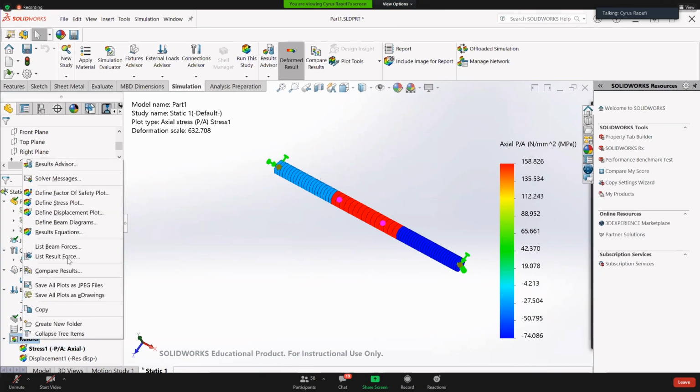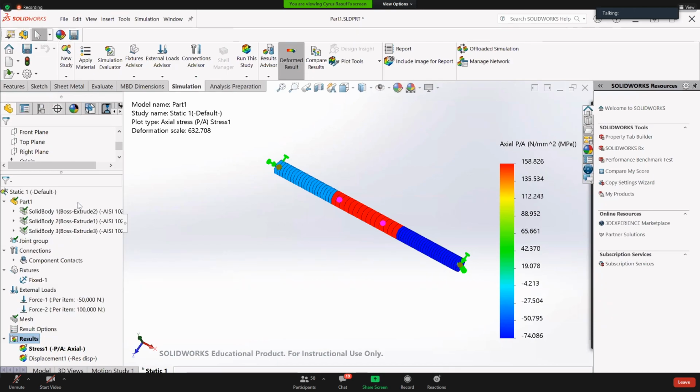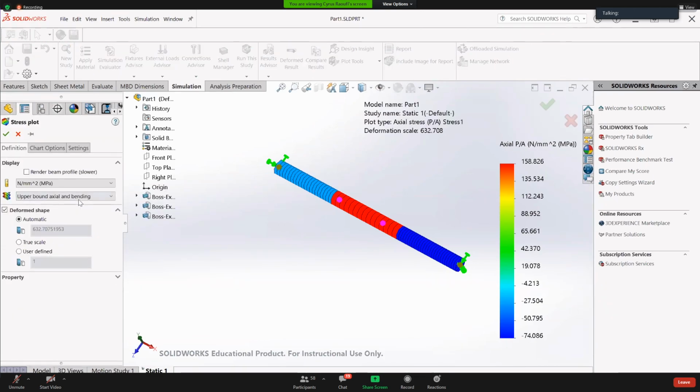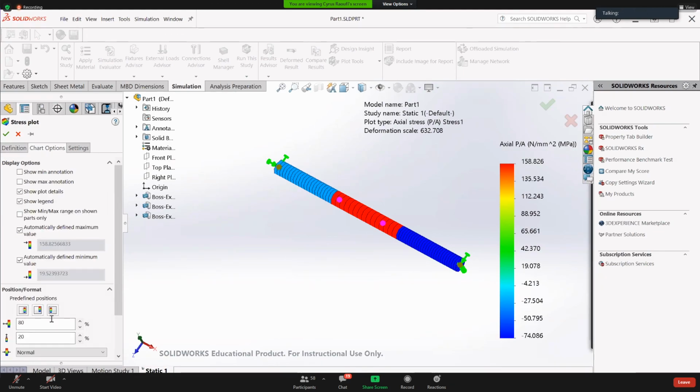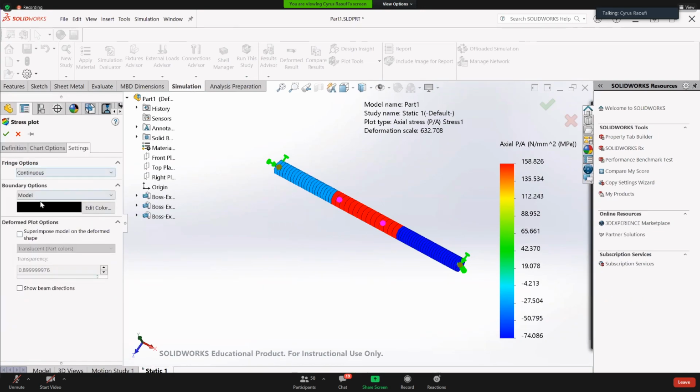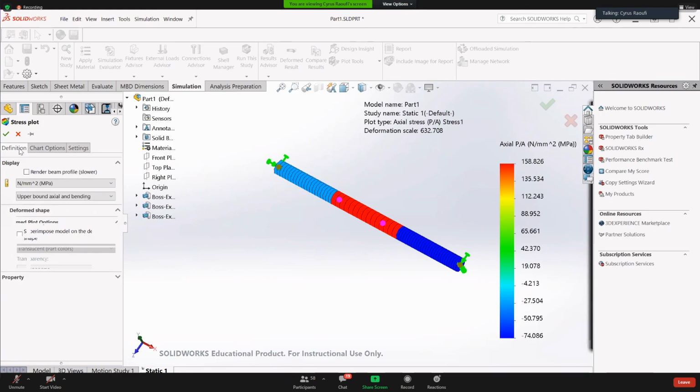Also, we can come here and say I want to define a stress plot. And we can create another one if you want. Chart option is more or less the same as what you had before. Not a big difference. See? And settings are more or less the same as what you had before in chapters 2 and 3.